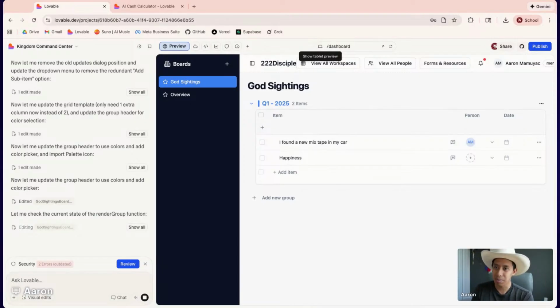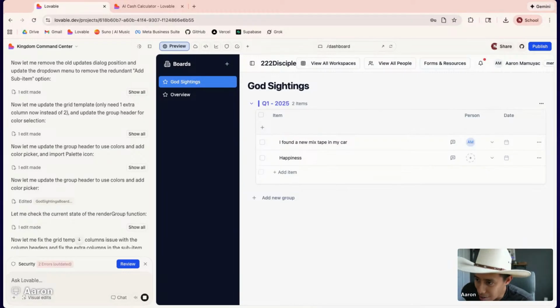Okay. I don't think that needs to say menu. I think these three need to be on the board side. I think I need to be able to adjust this board. I don't like the dark version of this. I like a light version, a dark version. I don't like all light or all dark. Or I don't like half light, half dark. I like all light or all dark.